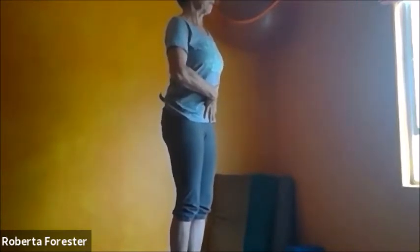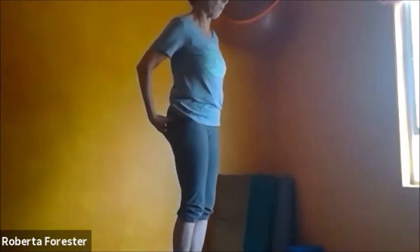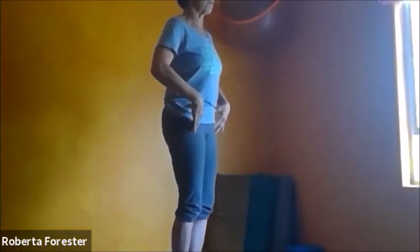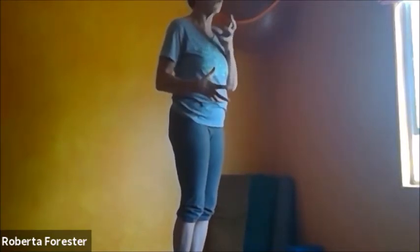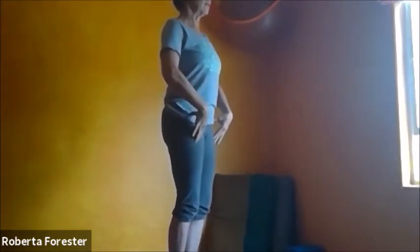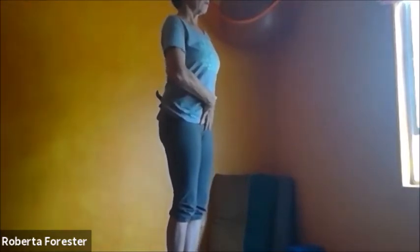find that little bit of a lift, a little bit of a tuck. And notice, I should have said this before, Carl, some people go into a tuck by tightening the buttocks muscles. We don't want that. That's not how we move. We don't move with tight gluteals. We want the tuck to come from a lift, a tuck of the pelvis. Spine gets very long, but the buttocks are still natural.